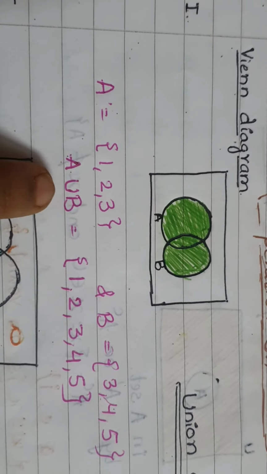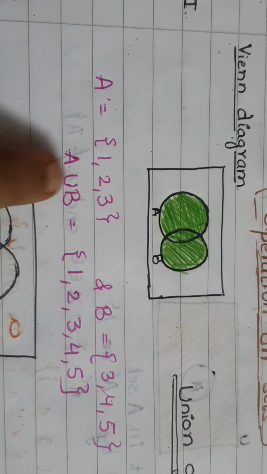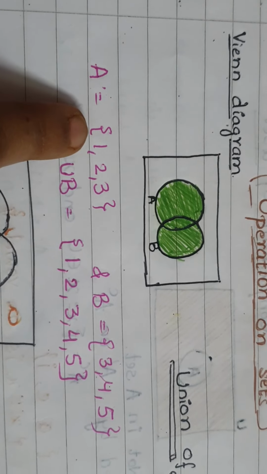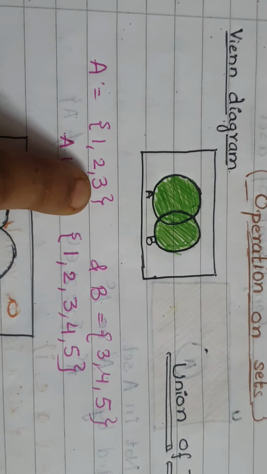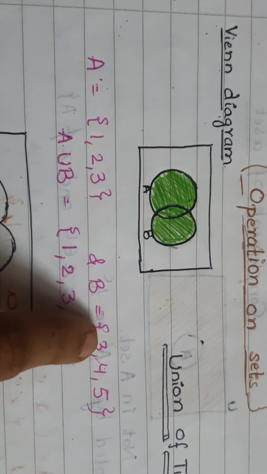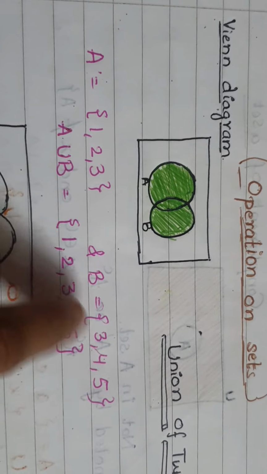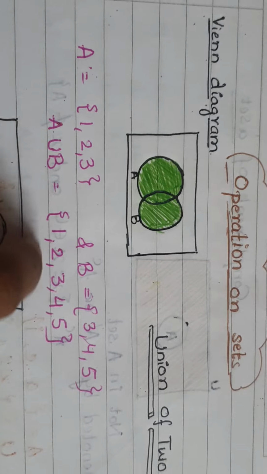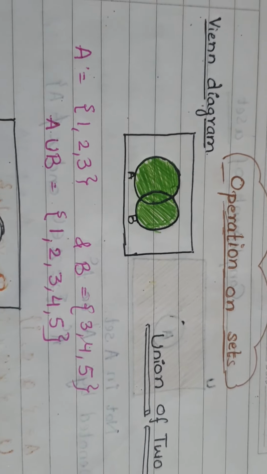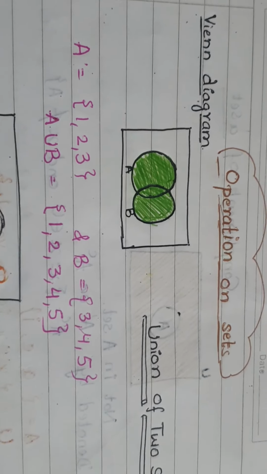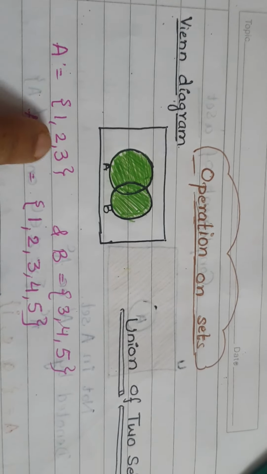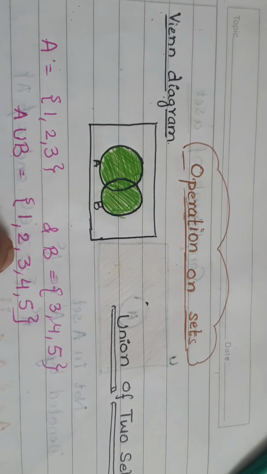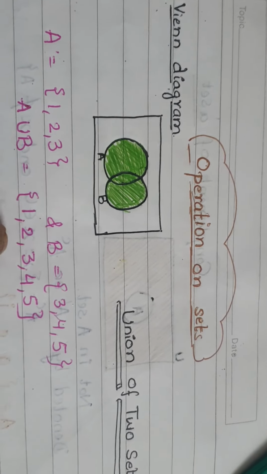So how can we write it in your notebooks? A union B. This is a symbol for union. U sign is a symbol for union. A union B. Write element 1, 2, 3 as it is, but 3 is common in between. No need to write 3 again. Then write 4 and 5. These are the elements which is union of two sets A and B, resultant of union of two sets. Is it clear? Write each and every element as it is, but don't write common element two times. Write it as one time only.